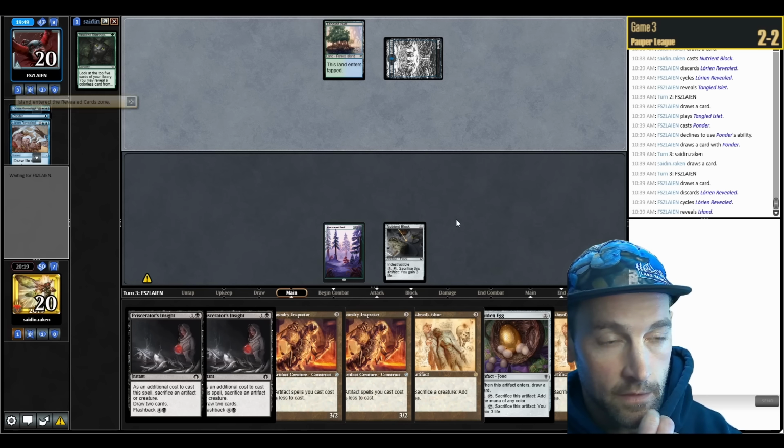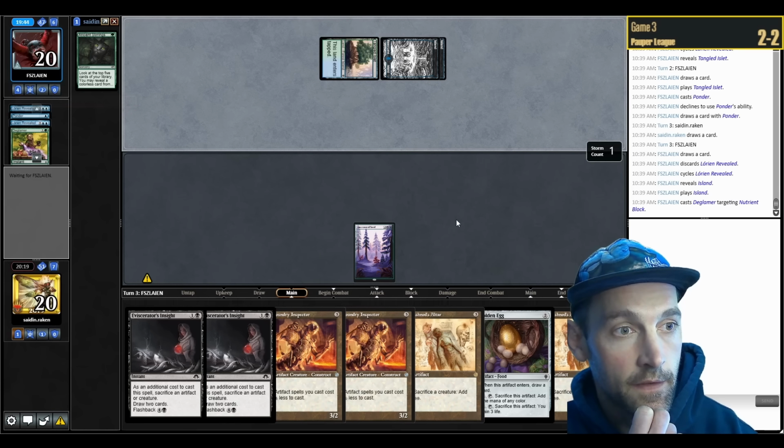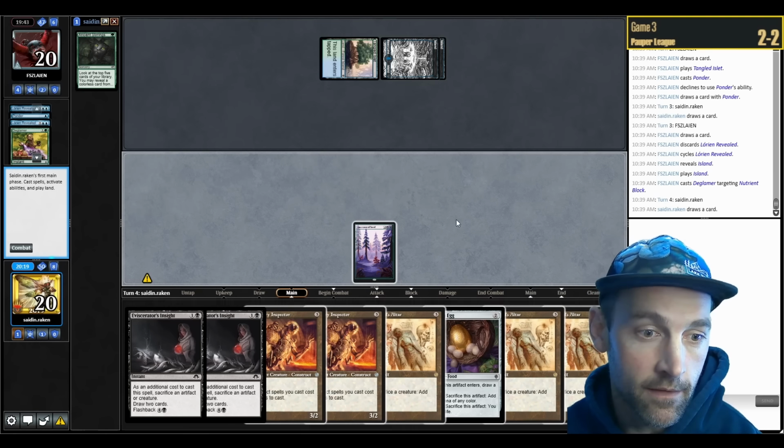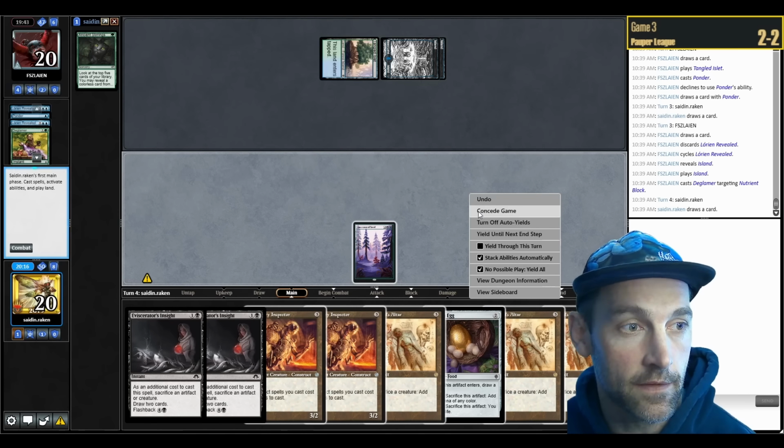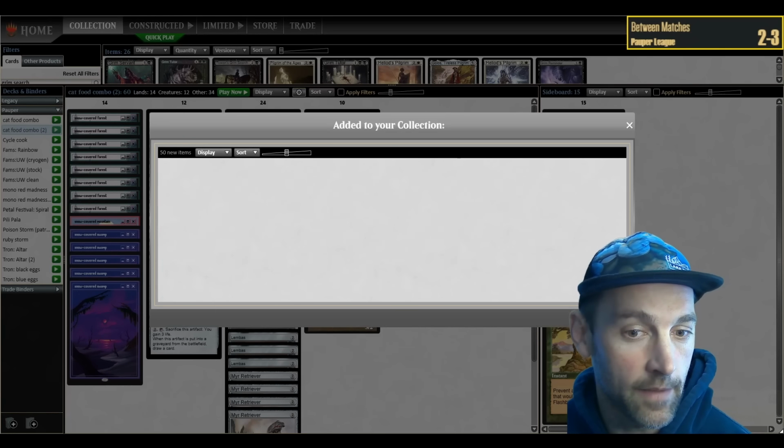My opponent cycles a Lorien revealed for an island, holding up Counterspell. Got nothing. They deglamour my thing. I draw no lands. I will concede the game. Let's see if we were going to draw any more lands. I mean, that was cool.